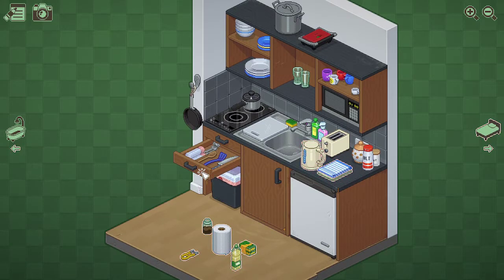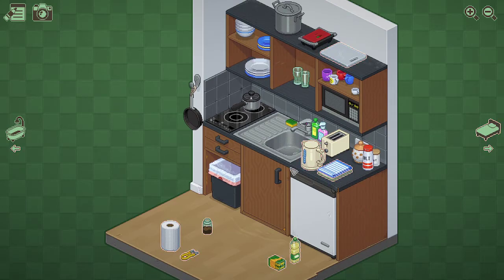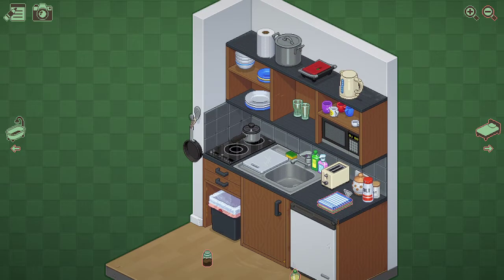I'm a little nervous about putting anything in with the cockroach stuff. Why is it not opening? That's weird. What about this? Can this go anywhere else? I just don't see where it can go. Oh, wait a minute. Can I just... Well, it doesn't like it there. Okay, it does like it there. How about this goes up here? Okay, it seems reasonably happy with that. Paper towels up here? Maybe.